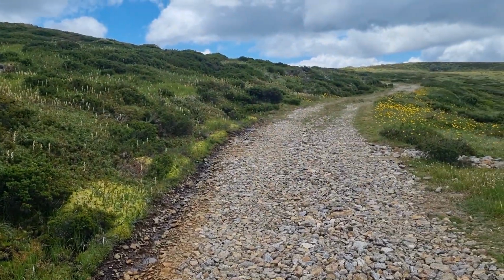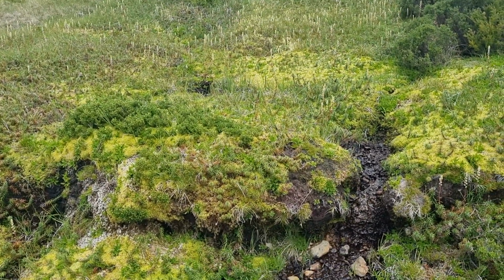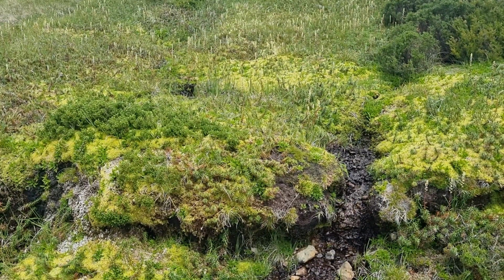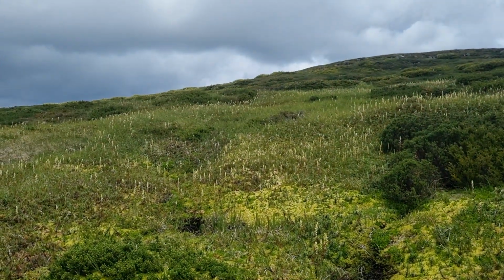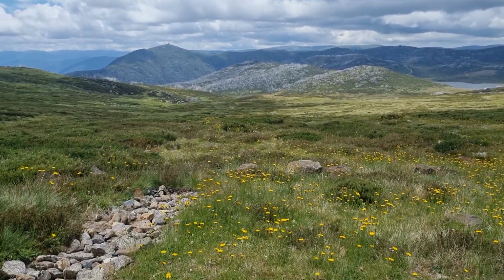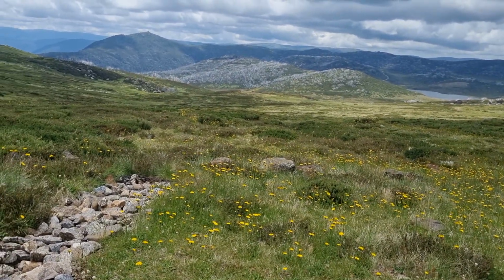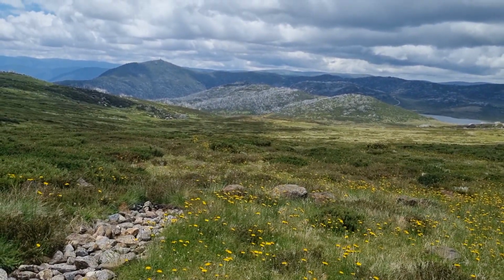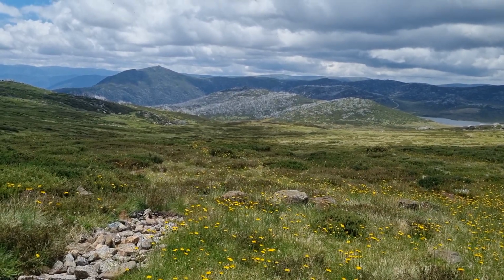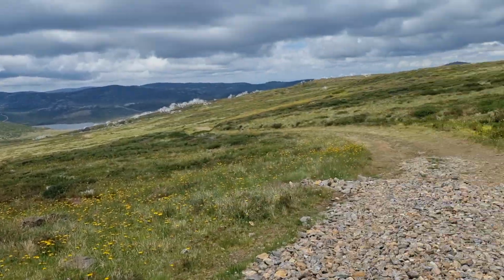Okay folks, we're here on the side of a management track. You look in there, you've got mosses down here on the edge. They're only a couple of inches deep. Further up in there, they're like 14 to 16. If we turn around, you can see the downslope, which is where these seep lines used to continue all the way down there, eventually finding themselves into Cope Creek, Pretty Valley Creek, flow down, join to Wonga Huts Creek, continue on down to the Kiewa River.